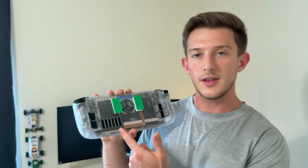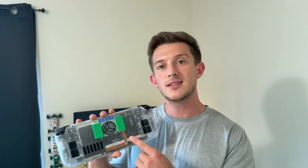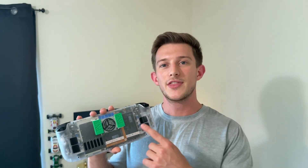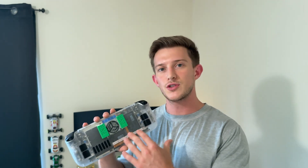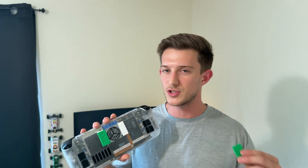For example, this is my Steam Deck, and this is the part that I 3D printed for it. It solved a problem that I didn't even know I could fix until I started trying to 3D model it. And I'm not gonna lie, this is version 4. The first version didn't even work — it actually broke. Version 2 was better, version 3 was good but still kind of a hindrance. So finally, version 4 was where I had that eureka moment and I finally figured it out. Honestly, it's velcroed on there — it could be better, but we're still working towards that end goal.